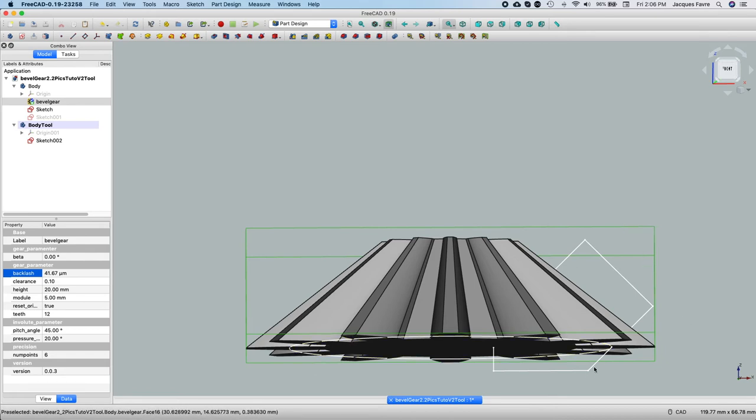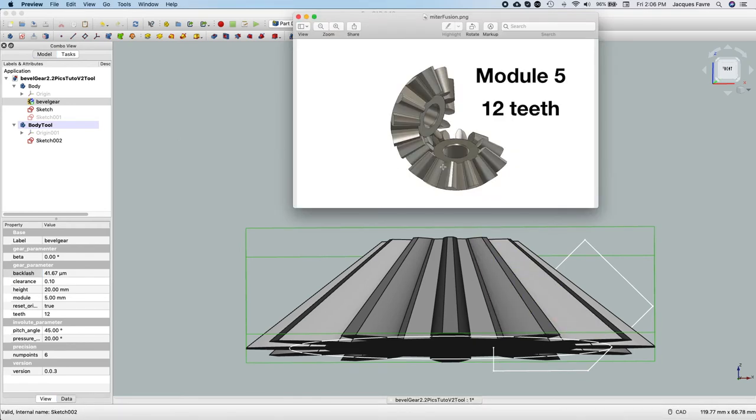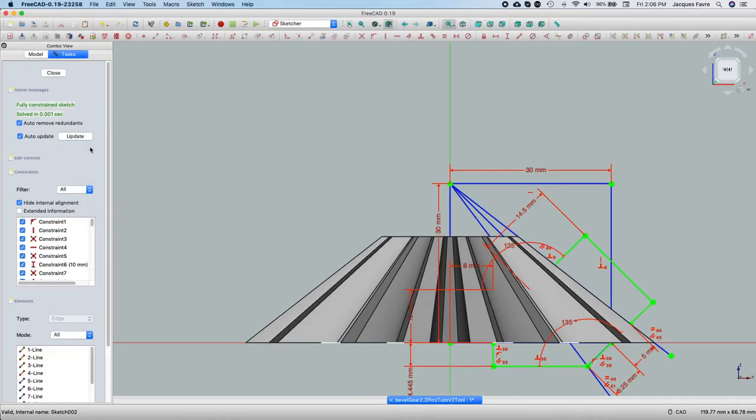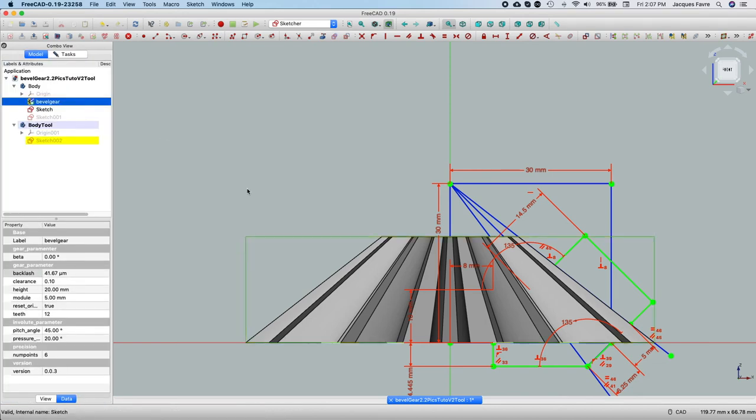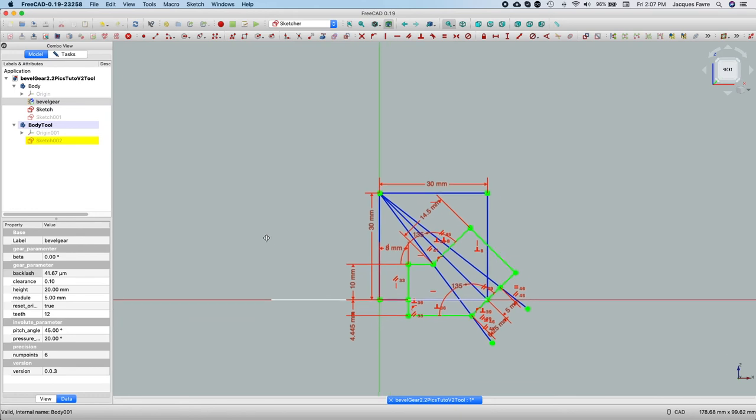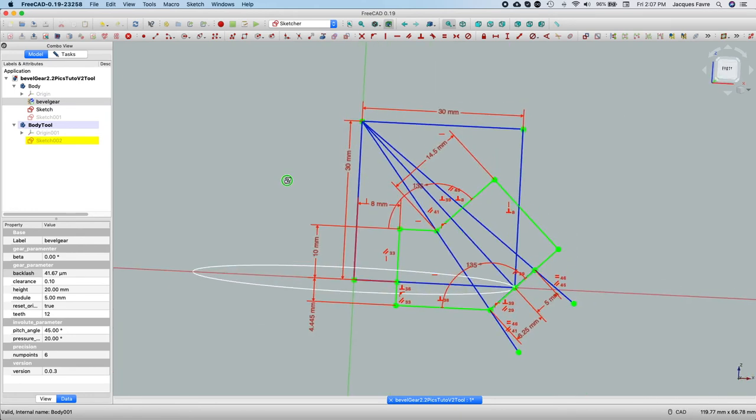And this is going to be the tool to cut this gear to get a gear that looks like this one when finished. I'm going to show you the sketch. That's how the sketch is going to interact with the gear. You're going to see that's missing something here. We'll see it later. I'm going to hide the gear by pressing the space bar. Now we have that sketch. Let's tilt it a little bit.